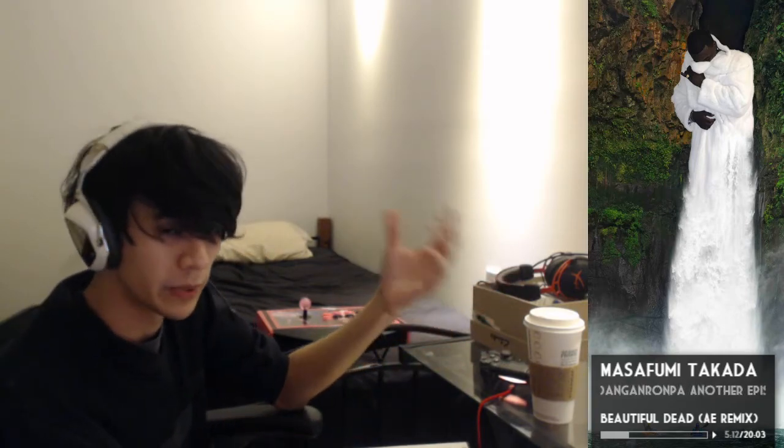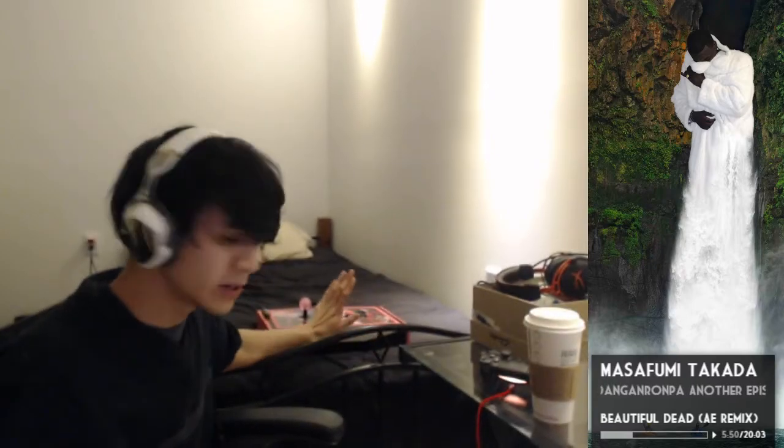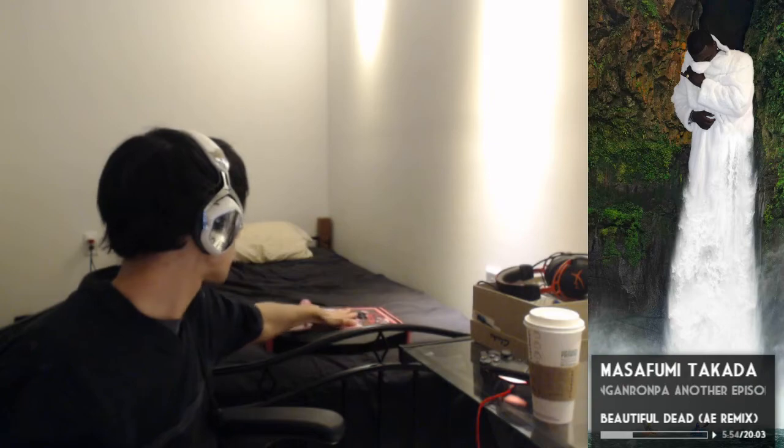I've seen so many people have to switch sticks because their wires burn out. The Hori Fighting Edge does not have a detachable cable, which can be a plus or a minus — it's a pain but also a reliability consideration. Thinking about the longevity of the stick, you may have to find some solution down the line. There are a lot of stick modders around, and I'll probably figure out how to get a detachable cable going, though storage is a concern since cables from Jason's Customs are pretty thick.